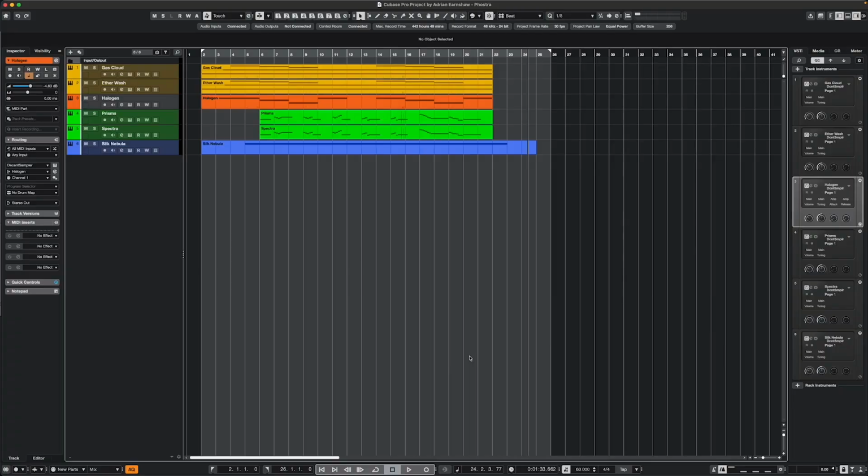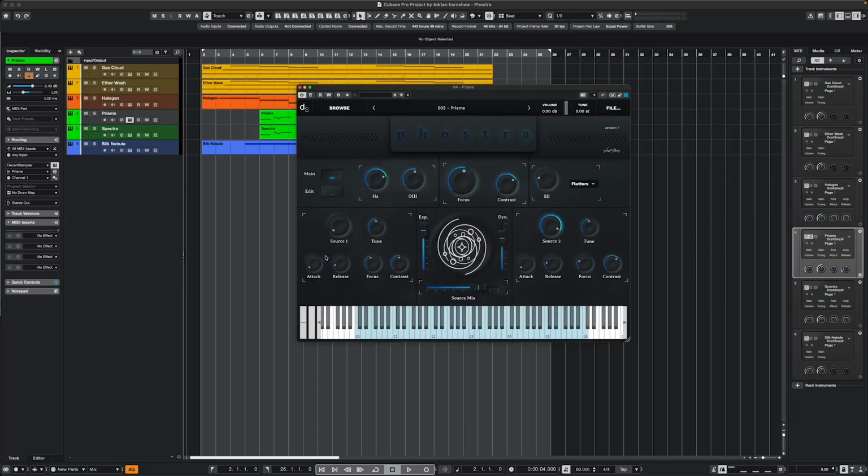So what you're going to hear now is a very short ambient sketch using sounds from this library. I've edited 2 of them just to give a bit more lead sound, using the controls that we just went through a moment ago. And that's these 2 lead ones, Prisms and Spectra. So the green bits have a small edit, but essentially they are the same preset. I've not changed any of the sources or anything like that.